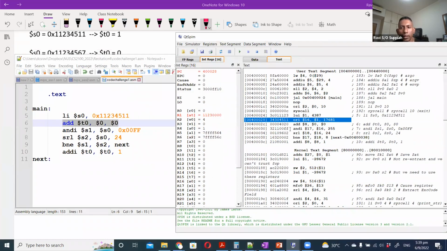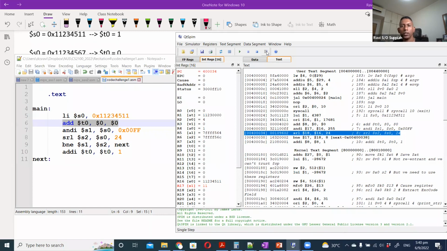You can see S0 has the value 11234511, and then I add 0 with 0 and put it into my T0 register. T0 has a value of 0. Then I AND S0 with 0xFF and put it into S1, so S1 has the lower byte.